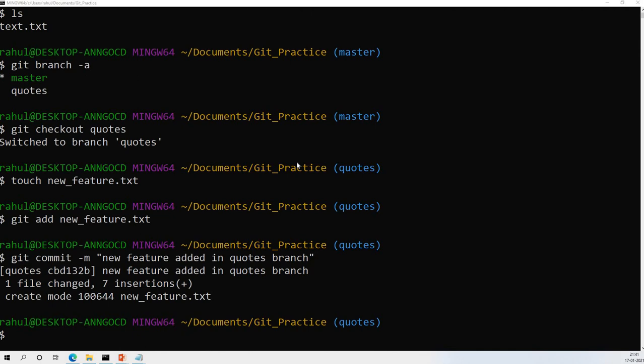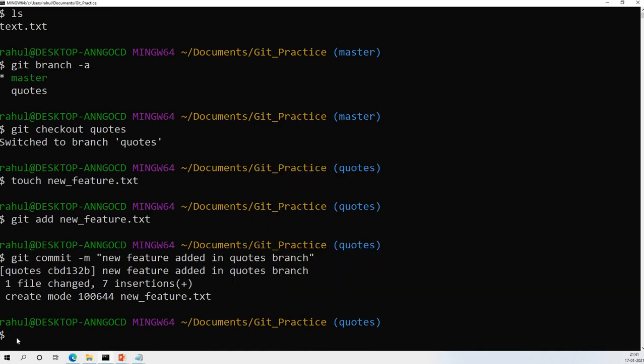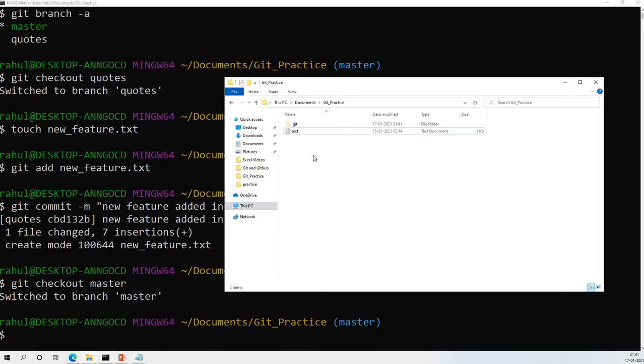Now if you observe this folder again, you can see that there is this new feature text file present, but the moment we change our branch to master and open the folder again, that new feature text file would not be visible. Since that new feature text file is only created in the codes branch, it will not be visible in master till the time we do not merge it.